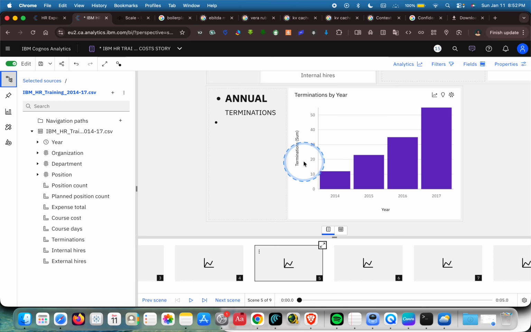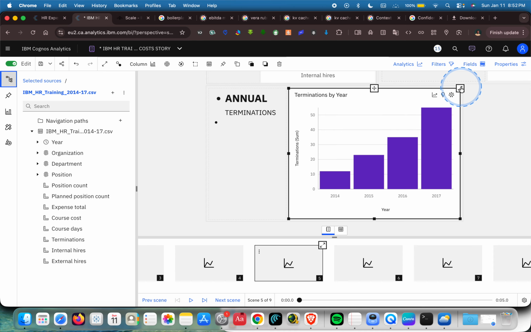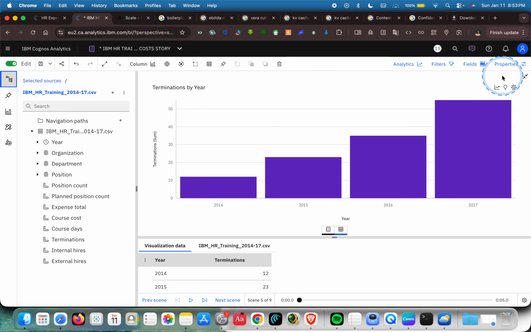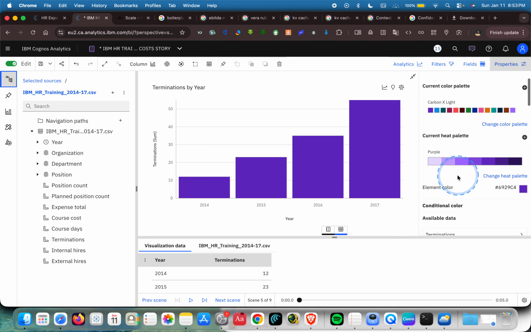So we can remove grid lines and the year indicator on the axis.